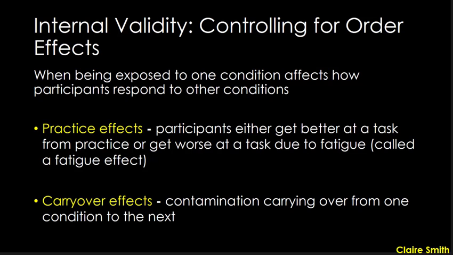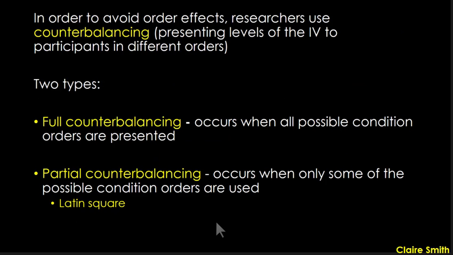Mint, right? Let's see what my notes say for another example. You drink caffeinated coffee and then take a test. You then drink decaf coffee and take a different test. You would have carryover effect because that caffeinated coffee is still in your system, so it's affecting your results on the second test, even though you drank decaf afterwards, right? So just contamination from the first thing to the next. Pretty straightforward. Ways to avoid this is something called counterbalancing.